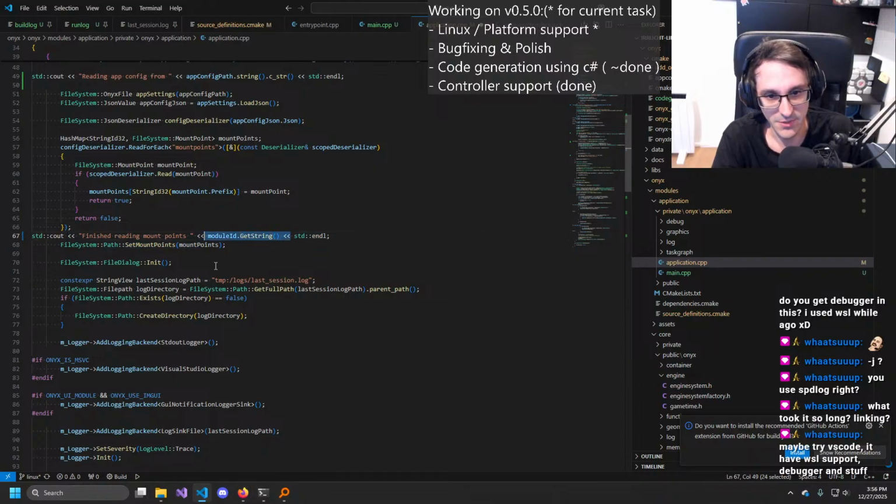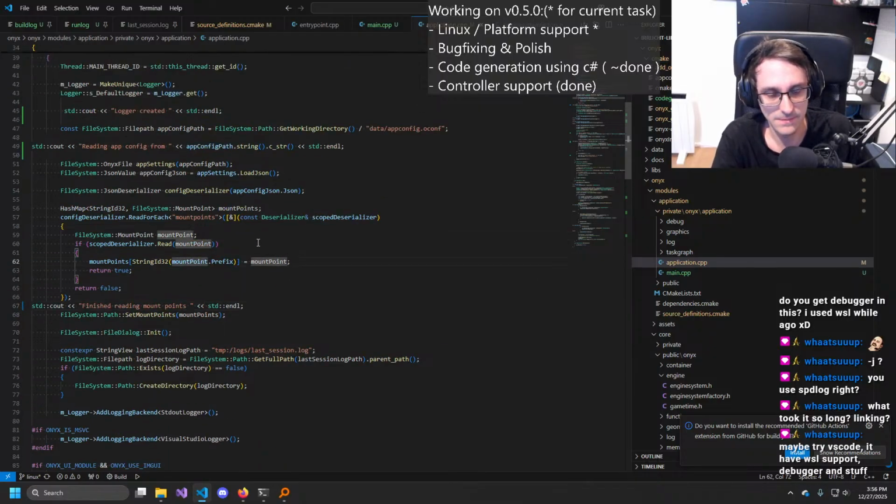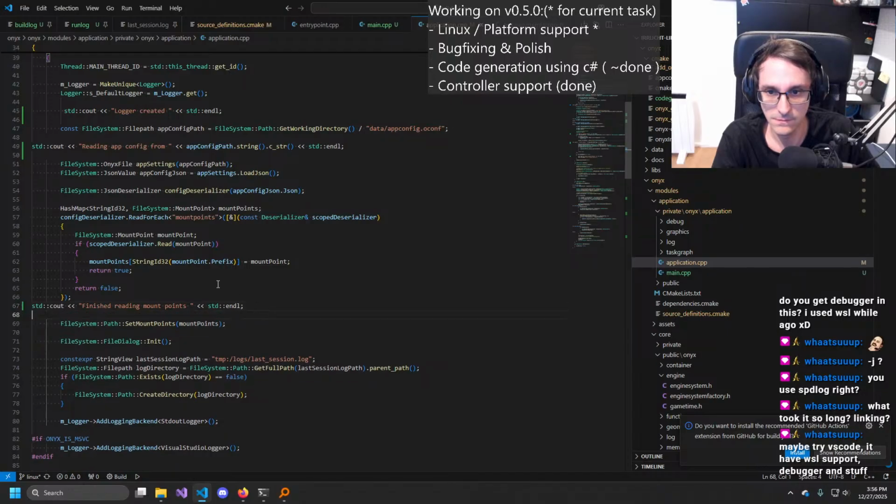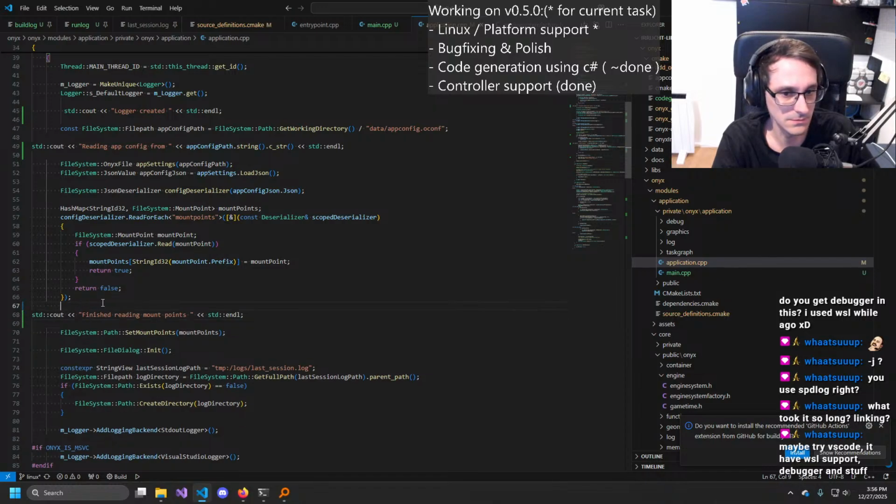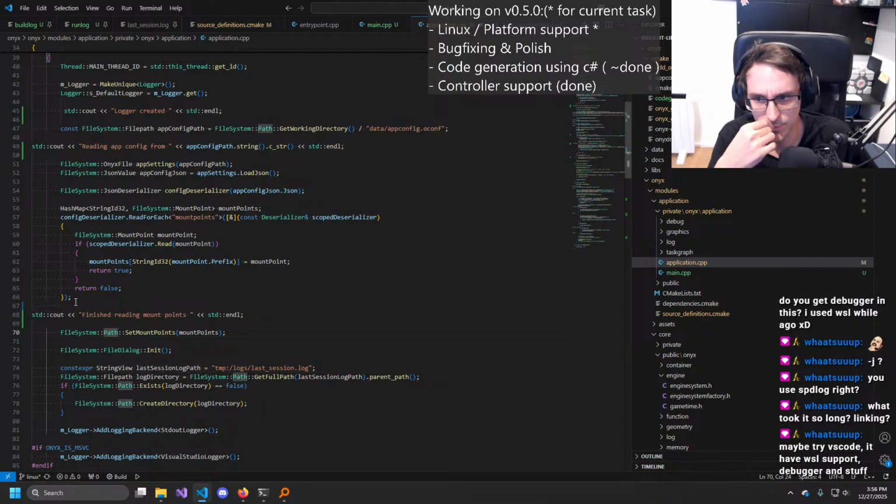I'm not sure where there would be an assert on the way that crashes. It does. Okay, that would be kind of interesting, but not sure how. Probably would need to Google how to set up the WSL thing.